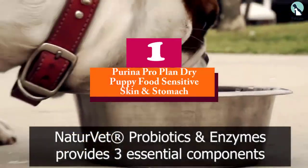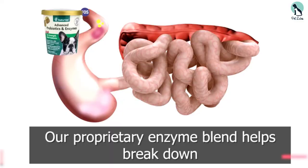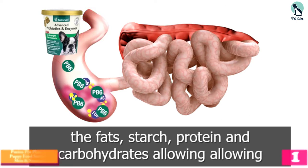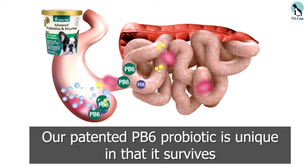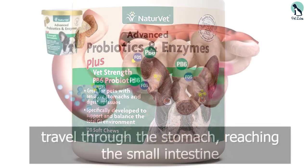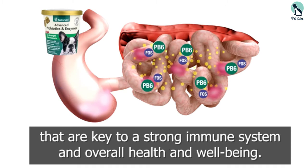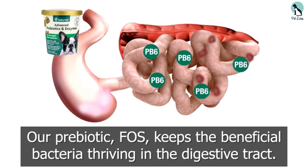And finally at number 1, we have the Purina Pro Plan Dry Puppy Food's Sensitive Skin and Stomach. The right dog food can be a game-changer, and some cases call for a special supplement. We recommend NaturVet Advanced Probiotics and Enzymes, specially formulated to balance and support your dog's gastrointestinal tract. PB6 Probiotic means it has 6 different probiotic strains. This helps the gut maintain a healthy level of good bacteria for a settled stomach and balanced intestines. Your pet will gobble up this supplement since these soft chews taste just like a treat.